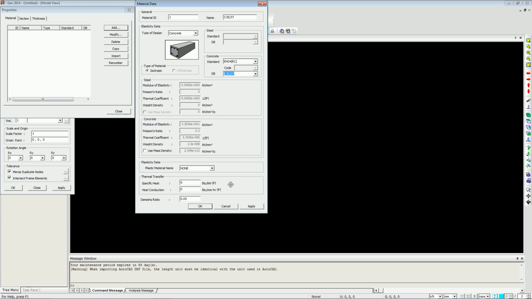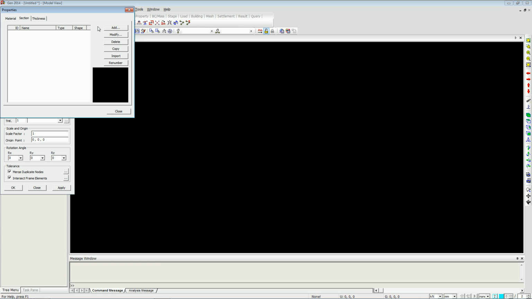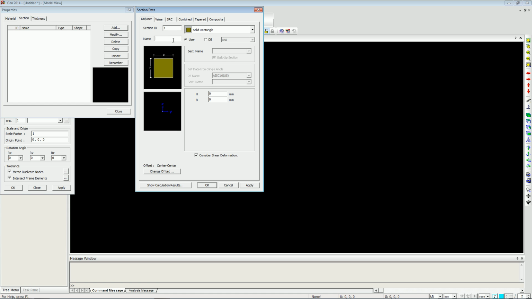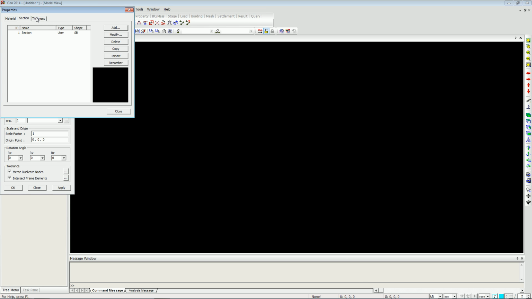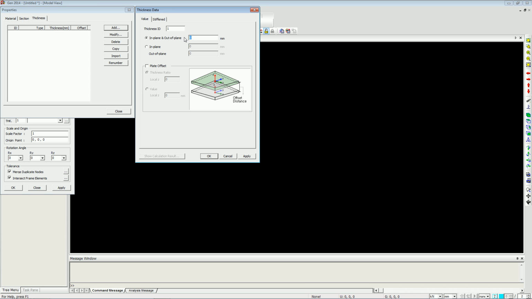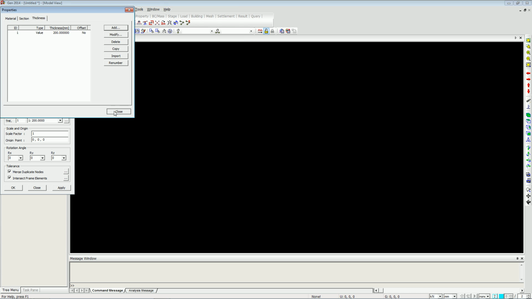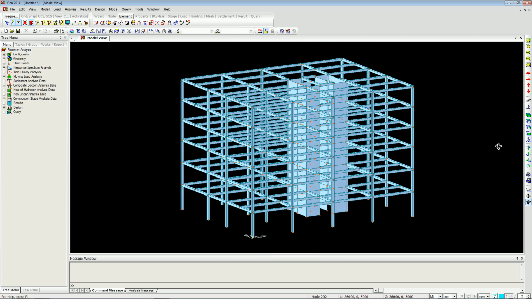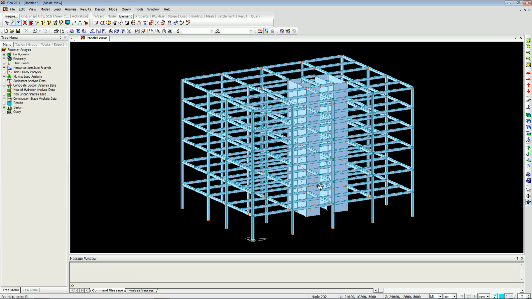You can select any of the materials from here. So here we see that we had a structure in AutoCAD DXF format and we have imported that structure successfully into Midas Gen, and it was very easy.